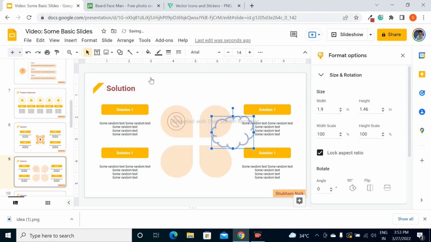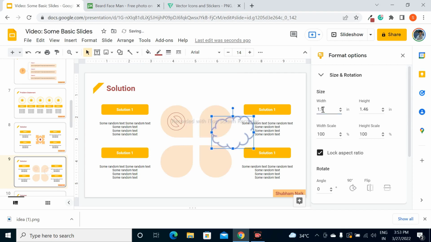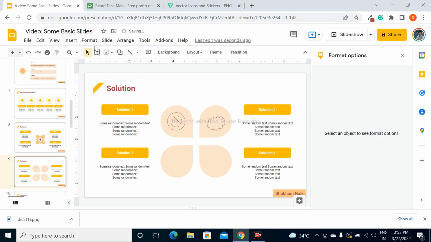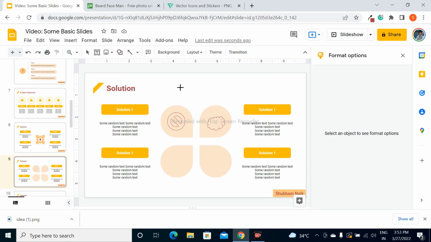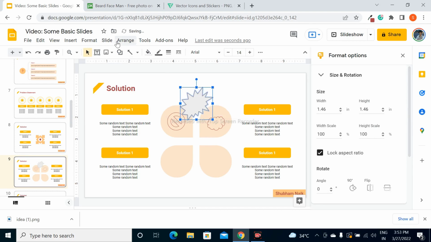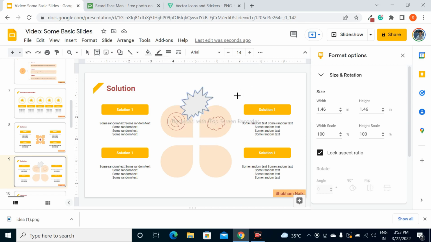Again I'll be doing the same thing with this as well. 0.8. Similarly another 2 shapes. Let's say this one.